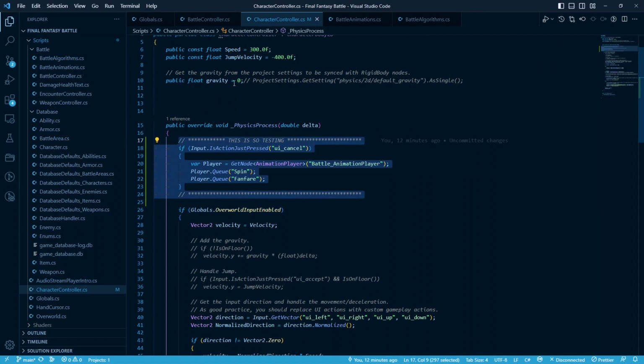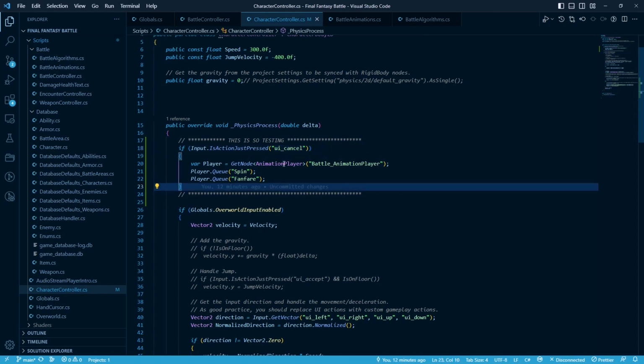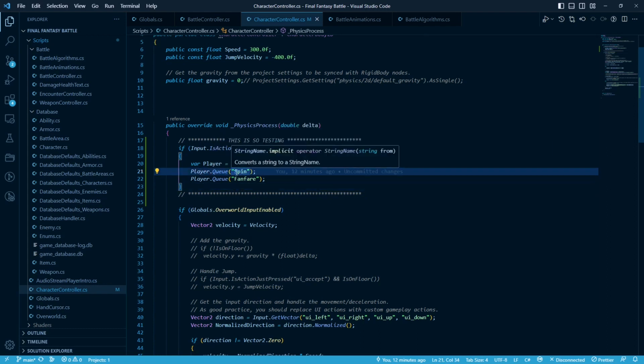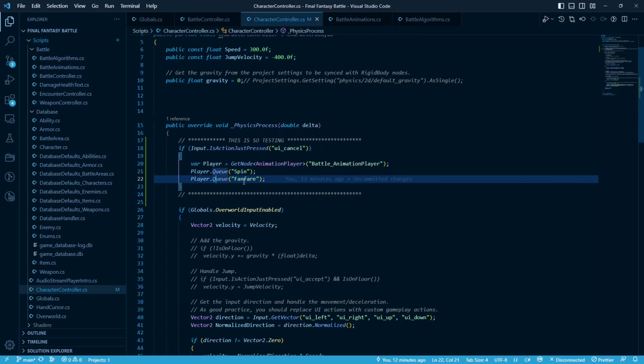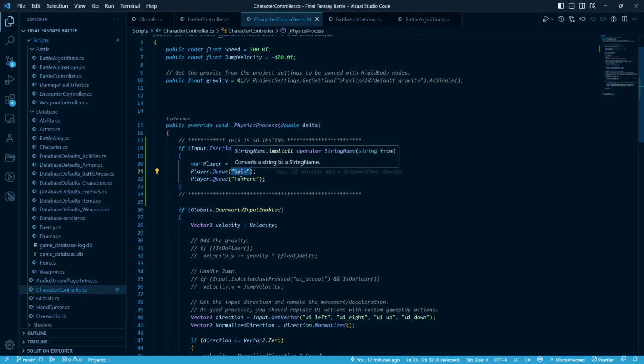So I've just attached this to the character controller script with a UI cancel, so that way I can just press a button to test this anywhere. So all I'm doing here is getting that battle animation player that has those two animations just made. If you put an animation by its name in the queue here, then just like it sounds, it goes into the queue. So I don't even have to hit play on this. Just putting it in the queue will fire it off, and then right afterwards you queue up the fanfare. So what this will do is it'll play the spin animation, and when the spin animation is done, next in the queue is the fanfare. And since the fanfare is a looping animation, it will just keep going until we stop it. So if this is at the end of a battle, of course we would stop it when we instantiate the next scene or whatever. We go to their idle walk animation or whatever it may be.